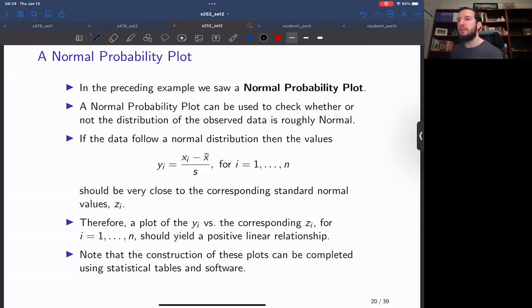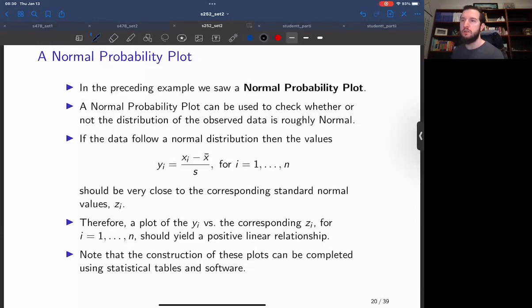This slide is meant just to give you a little bit of insight into what the normal probability plot is actually doing. In terms of construction, this is not something that we're going to need to do by hand. So we will be using SPSS in the labs to build normal probability plots. And on the assignments, you'll usually just be given the plot and asked to interpret it. But again, just to give you a little bit of insight into how these plots are being constructed, they're basically just standardizations of the values in the sample versus the quantiles from the normal distribution. And you can actually compare the raw values in the sample to those same quantiles from the normal distribution directly.